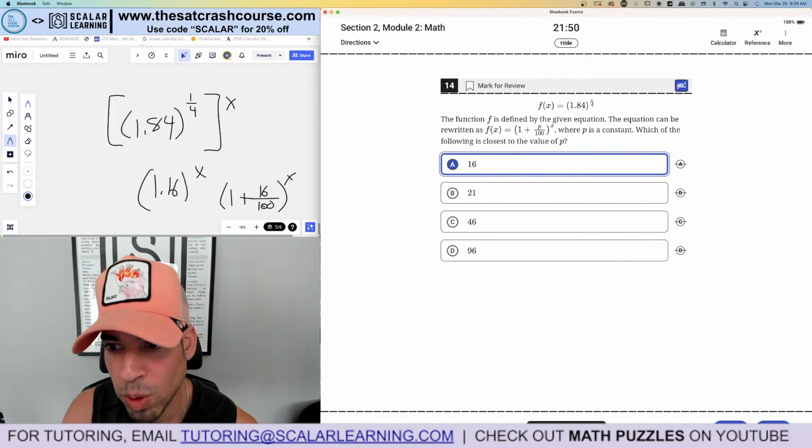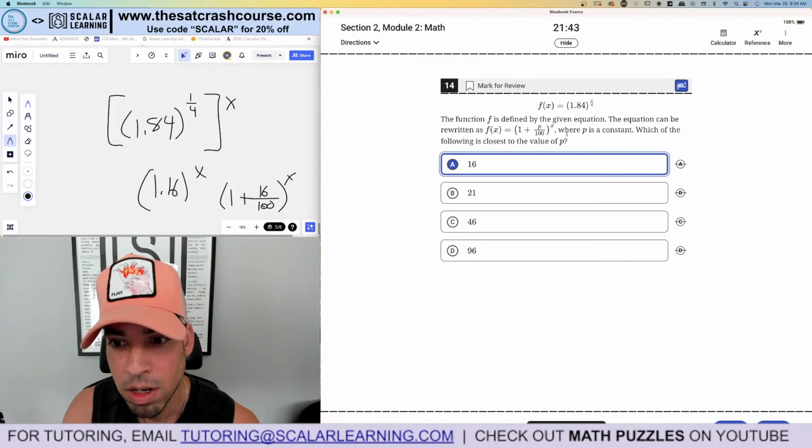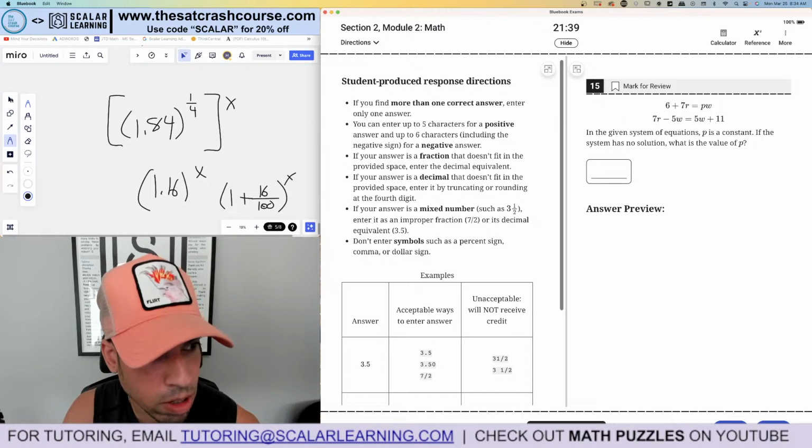You can verify it multiple ways, right? You could also plug in an x here. You could plug in 16 here and plug in the same x, and if they give you the same value, then you know it's correct, okay? But I'm feeling pretty confident about that. We'll come back if we have time to verify that.